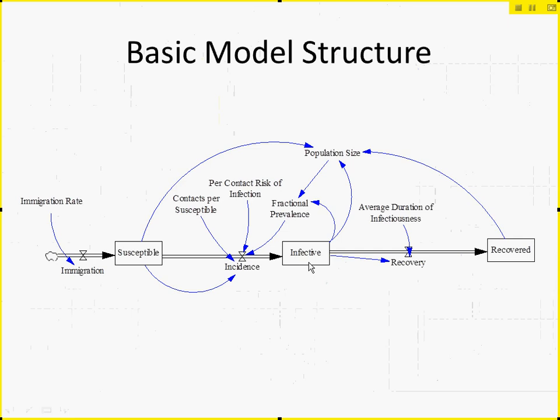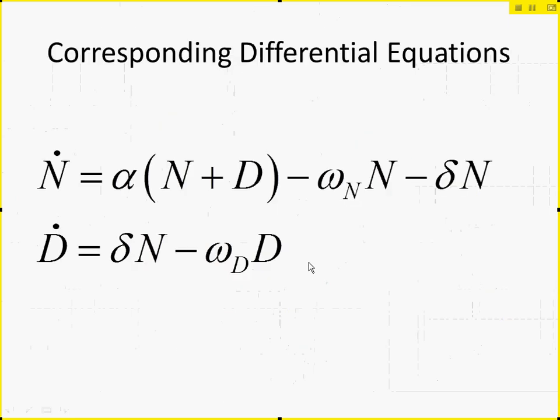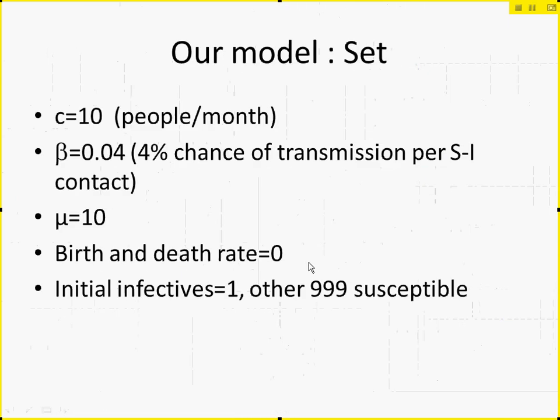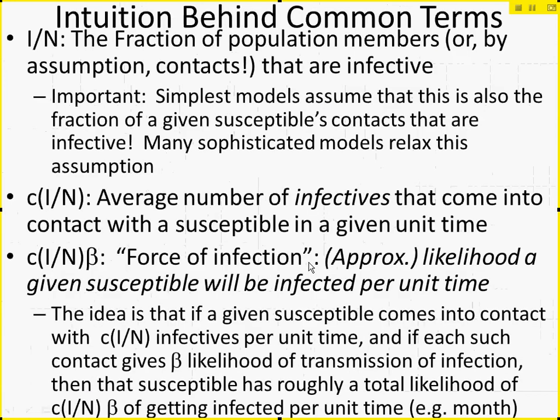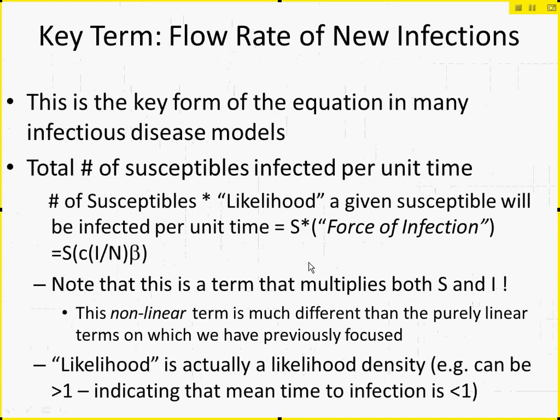Okay, so with those comments in mind for susceptibles, I'd like to talk now more about these models. So you explain these various quantities with them, and we walk through the basic intuition here. We talked about the force of infection, and it's a likelihood density, a chance per unit time of infection.